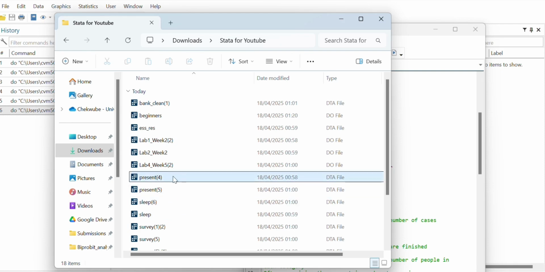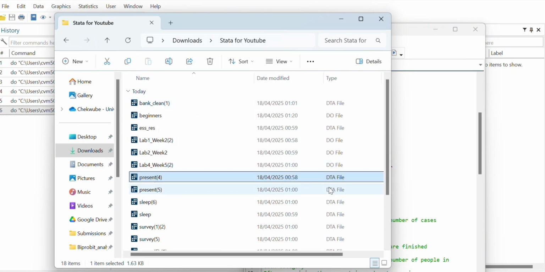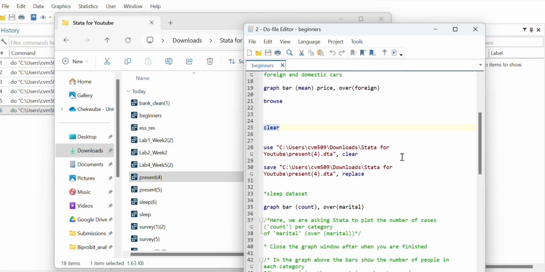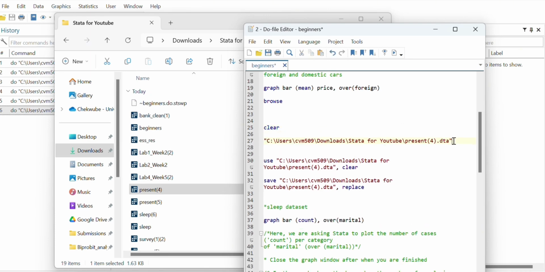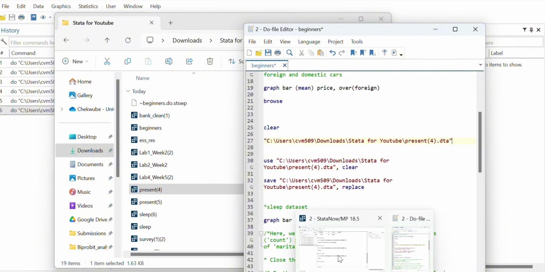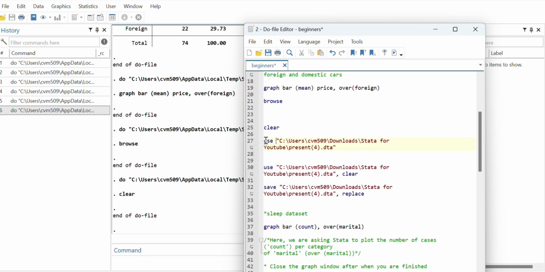Assuming I want to open this data set, which is the one I have in the do file, what you do is right click and then click on copy path. When you click on copy path, it gives you information about where the data is saved. This is the path we are talking about. Now what you do is tell Stata to use this data set, clear. What this clear does is clear any already saved data set in Stata.